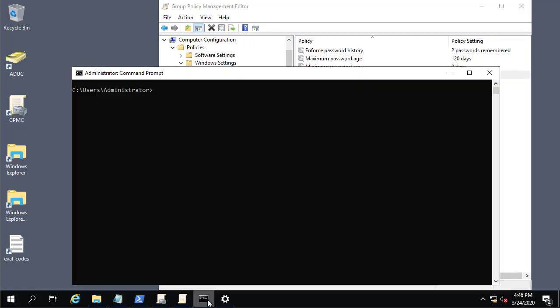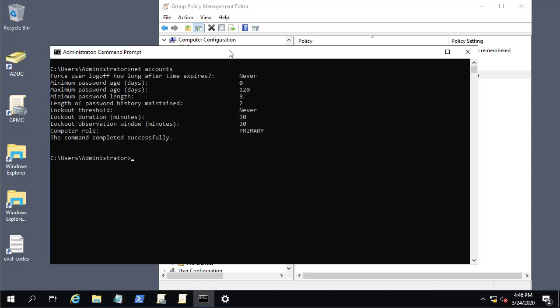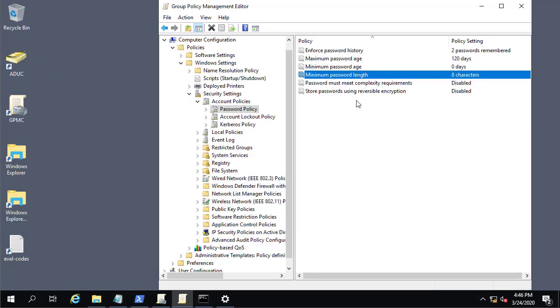Now I'll show you a command you may not be familiar with that you can always use to get the one password policy that is there, and it's called net accounts. Unless you're using fine-grained policies, this is a great way to confirm what password policy is in place on your network, because these settings should be set under the Default Domain Policy, not the Default Domain Controllers Policy. So the Default Domain Policy specifies a minimum of 8 characters, and I see that this matches up graphically to what I see in GPMC.